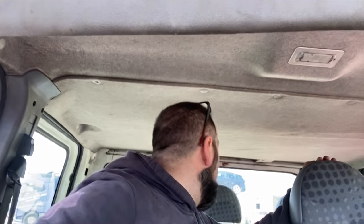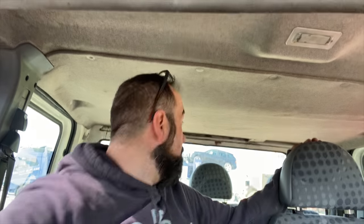So, arrived at 20 to 12. The appointment's at 12. Yard is rammed. Literally rammed. It did say may experience delays as usual, but it is what it is. We'll see if this is the test now with a busy yard. And I don't know if my car was transported behind me, what they're actually unloading for cars. Well, I believe they're unloading, they might even be loading them. Not a clue. But yeah, we'll see what time scale is, the time we get loaded.